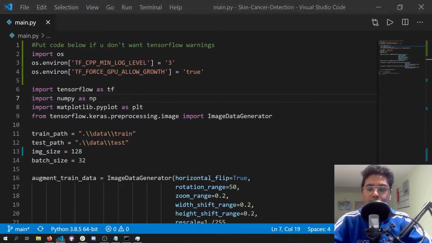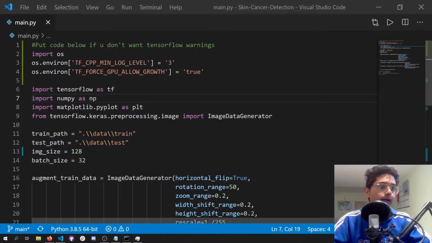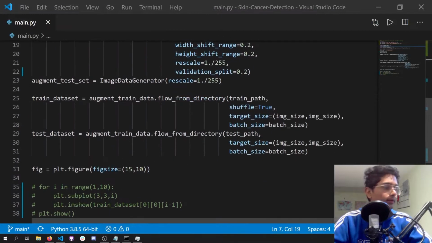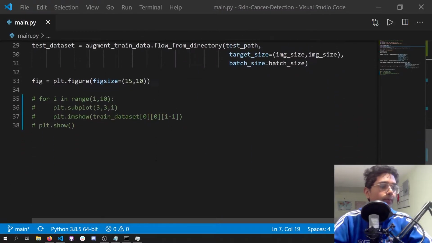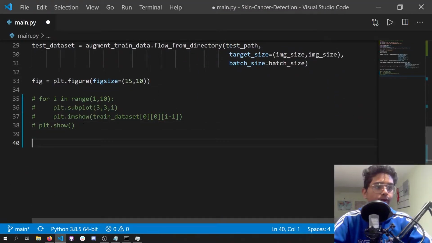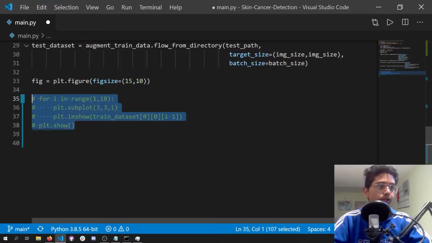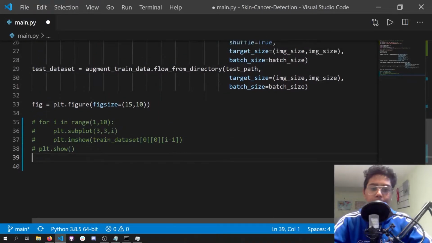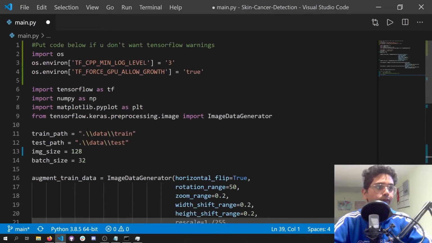So let's just get right into doing that. And yeah, just a quick refresher. I commented this code out, so if you'd like to follow along, I just commented the plt.subplot code from episode 1. So if you haven't watched that, then watch that first. And I also did add this mini code snippet. I'm using a GPU, so I'm forcing my GPU to use some of my RAM memory for the GPU. And these other two lines basically import OS.